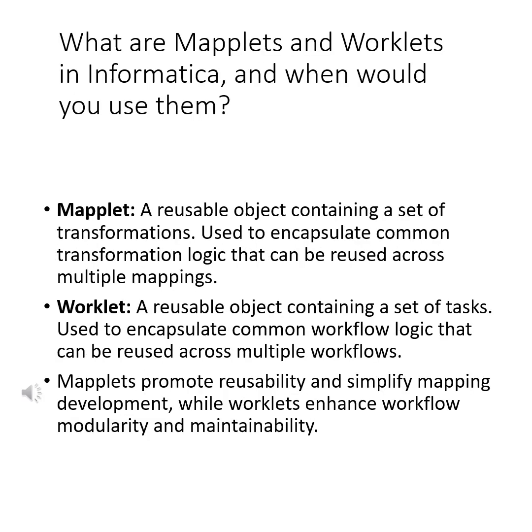What are mapplets and worklets in Informatica, and when would you use them? Mapplet is a reusable object containing a set of transformations, used to encapsulate common transformation logic that can be reused across multiple mappings. Worklet is a reusable object containing a set of tasks instead of transformations, used to encapsulate common workflow logic that can be reused across multiple workflows. Mapplets promote reusability and simplify mapping development, while worklets enhance workflow modularity and maintainability.